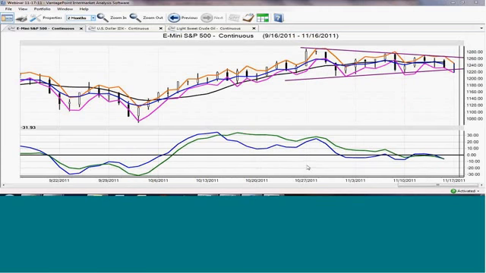I don't want to be left at the station when the train leaves, but I don't want to jump on a train that's moving too fast and get myself into a lot more risk than I can handle. But in this case, I use an approximate average daily range as my point of entry. That means above that predicted high of 11.15, I will use 40 points above the predicted high as my entry point, which would mean that I would be buying at 11.55. It takes a day or two to get there, but it comes in about right there, which would put you in a long position.